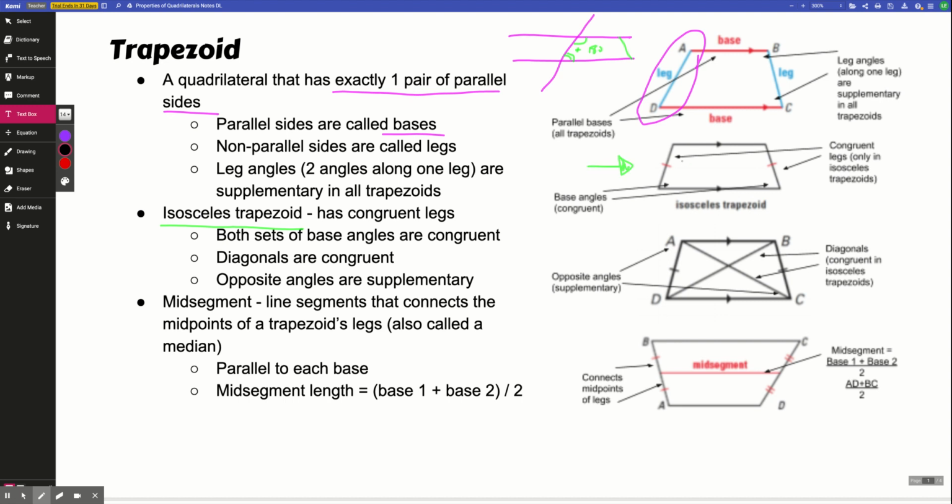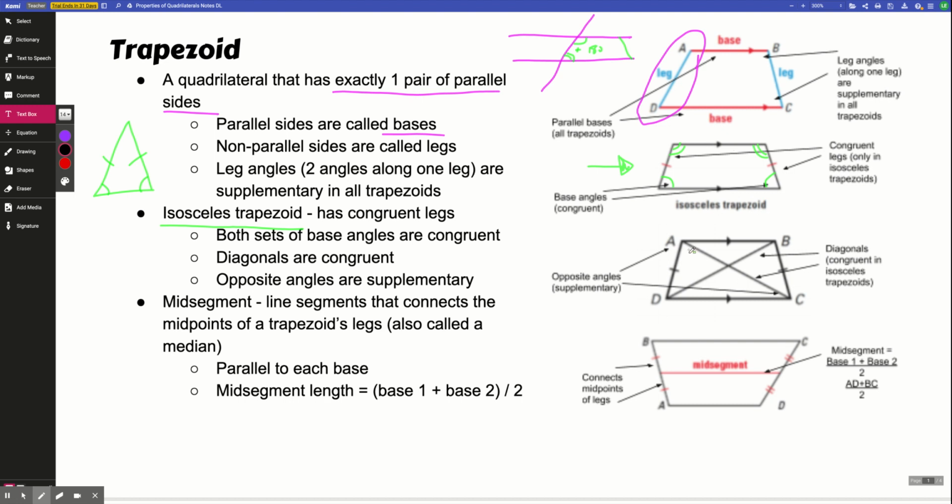It's almost like if you took an isosceles triangle and chopped off the top, like chopped off its head. Isosceles trapezoids have special properties, which is that you have base angles that are congruent. So just like in an isosceles triangle, remember we had base angles that were congruent, same idea with an isosceles trapezoid. You have base angles that are congruent, but they work both at the top and at the bottom, right? So you have two sets of congruent angles.